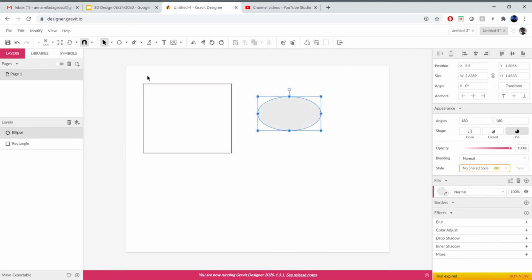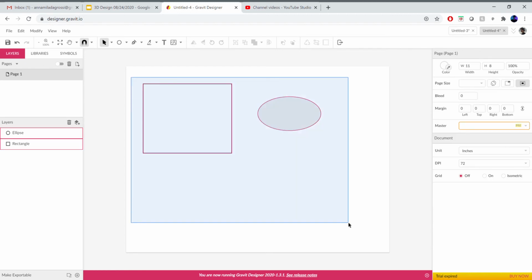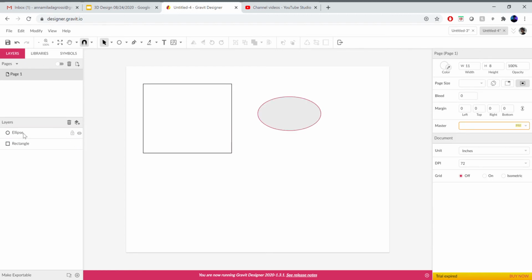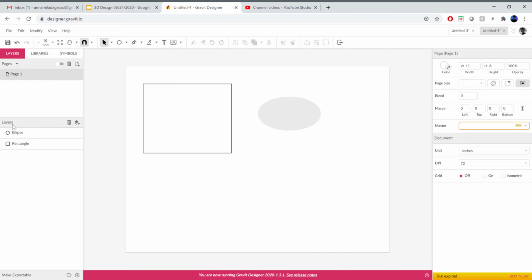Anything that I create on my workspace is going to end up here on the left hand side. So I created a rectangle, the rectangle is here, and then my ellipse is on top of the rectangle. As you add stuff to your workspace, it's building up, right?